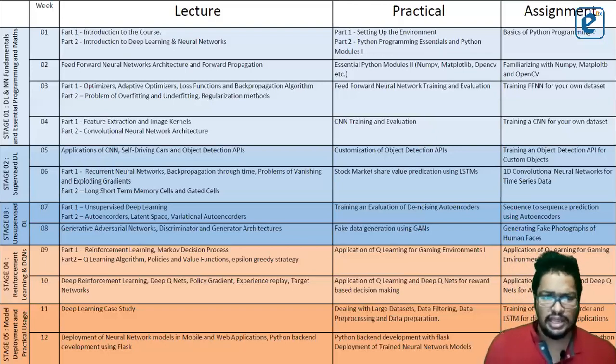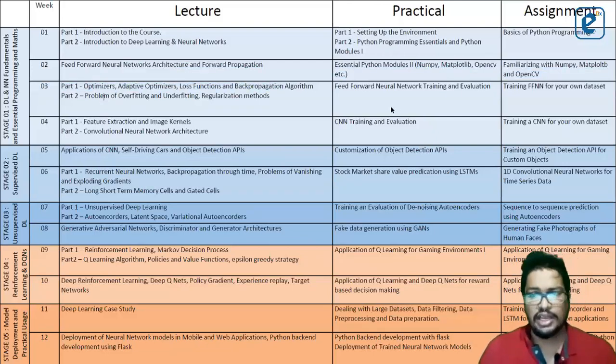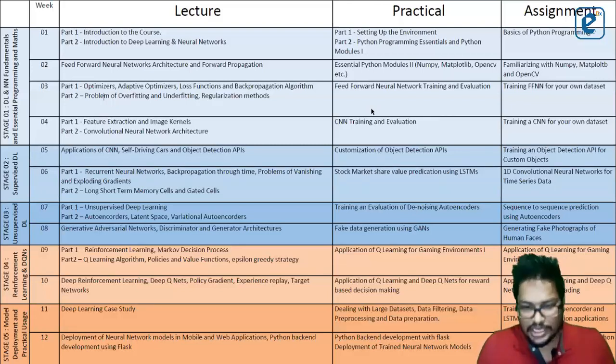and the assignment similarly will be based on something from that. Then the second part of feed-forward neural networks will be covered in the third week, and the first practical related to neural networks will be in the third week, right? So in the first 2 weeks, I'm creating the foundation for the course, to make you comfortable with the practicals and the stuff that we are going to do, with deep neural networks and the Python programming environment. So the first 2 weeks are dedicated to that.